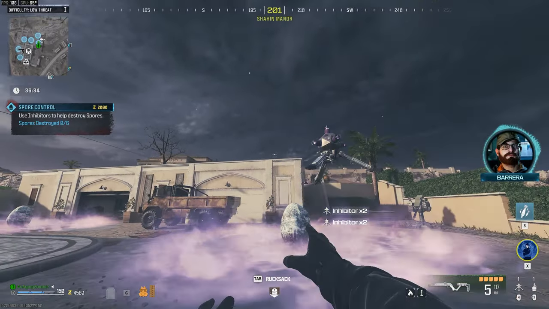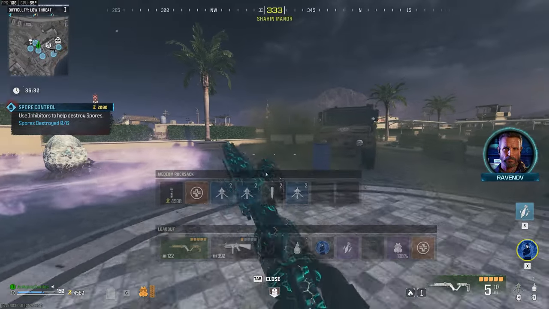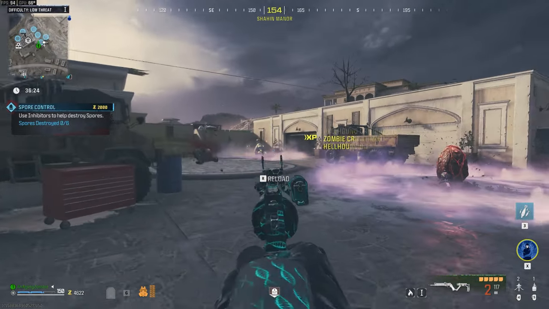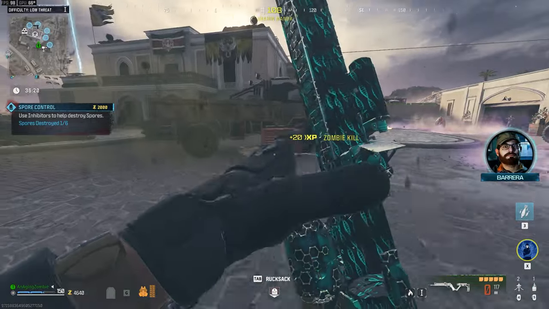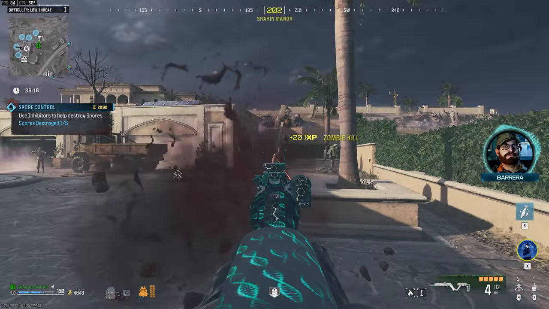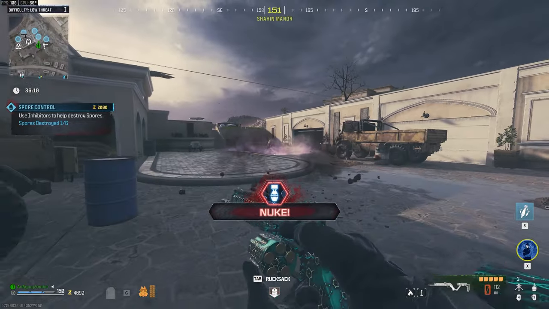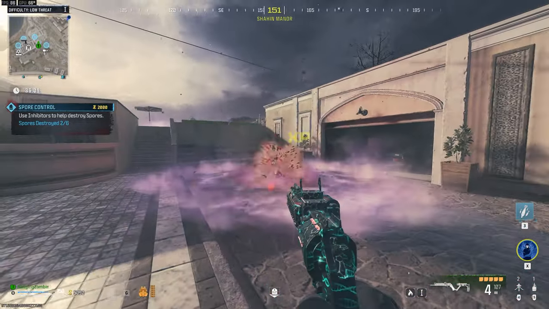Now, I do know I can just pick up these inhibitor things and reuse them, but I just like grabbing all of them. Why not? The game spawned them for me. Let's use them. Yeah, I don't think it gives you essence for that. So maybe I shouldn't be using the nukes.